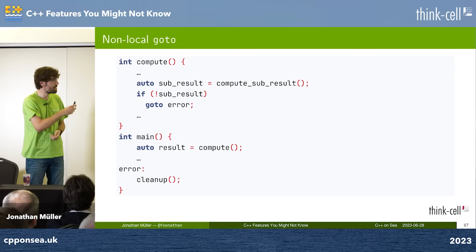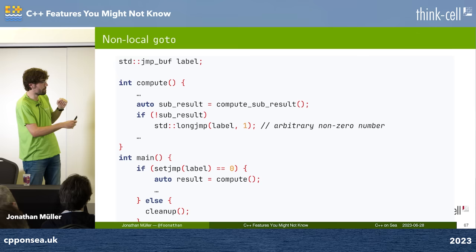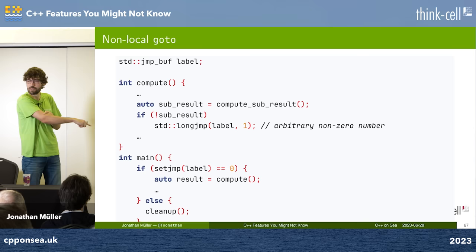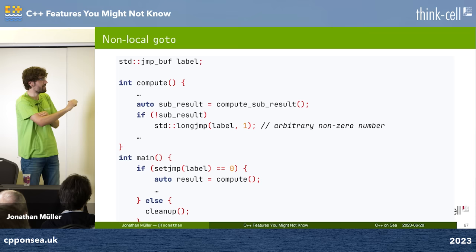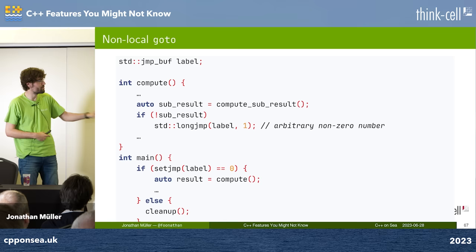So the standard library provides setjmp and longjmp. Essentially, we start in main. We call setjmp to remember the current position where we're at in a global variable. This one returns twice. The first time it returns zero. And then we do the actual code, call the operation that we want to do. Inside the operation, we trigger the error, and then we call longjmp. And then longjmp jumps back to that label and returns the integer we've given it. So then we are back in the first line of main inside the if, returning a second time, this time returning a non-zero value, and then we go to the cleanup.